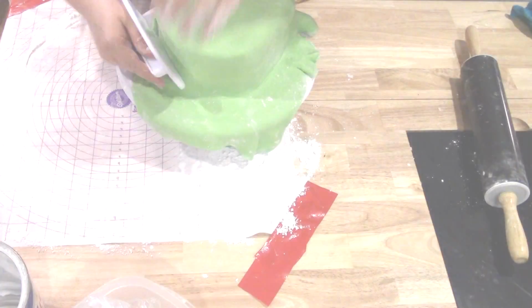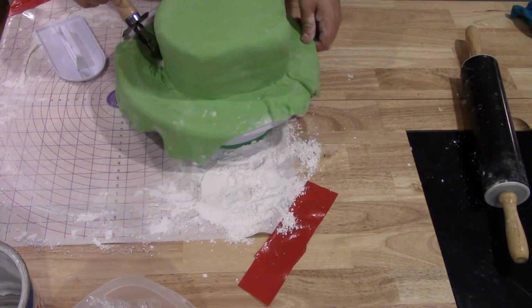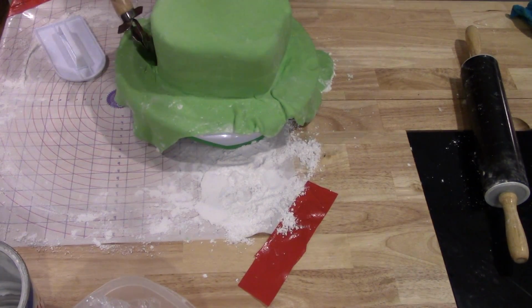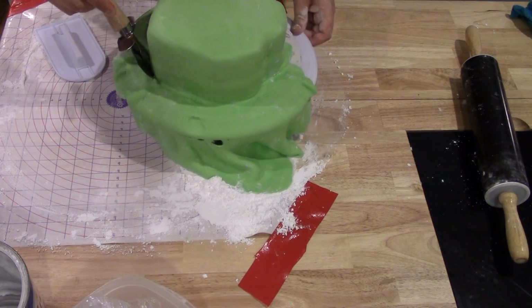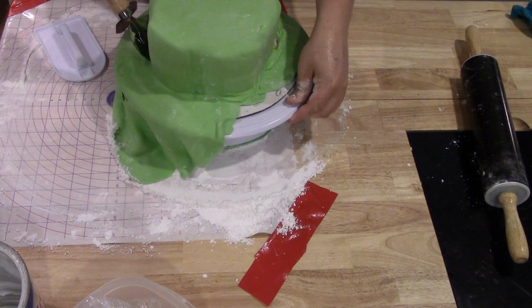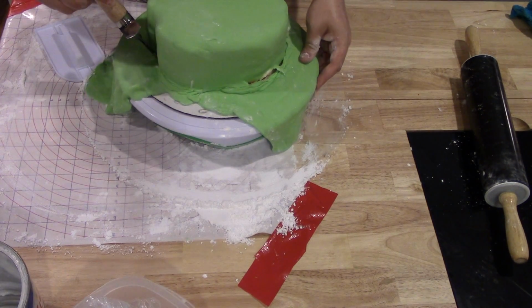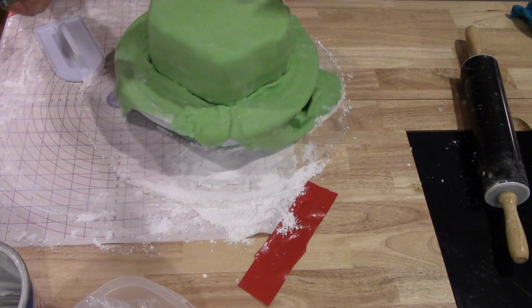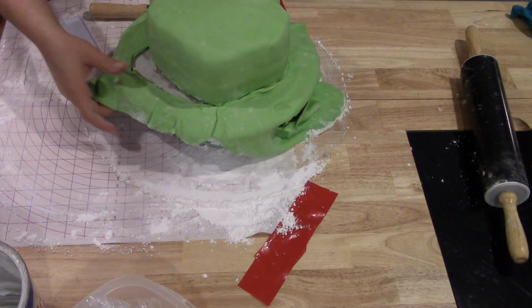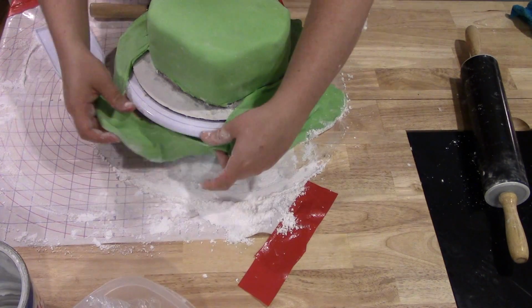So when you're happy with how you have the top and the sides of the fondant, you can use your fondant smoother and just go over the edges and make sure they're tucked in on the side of the cake and they're not laying out. Then you can take a pizza cutter and just go around the edge of the cake, and it cuts a nice line around the bottom of the cake and leaves a nice clean smooth edge.